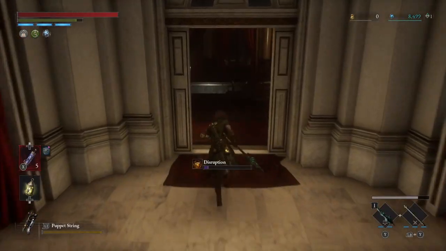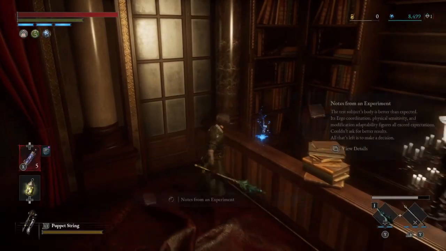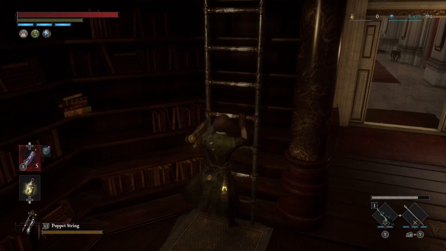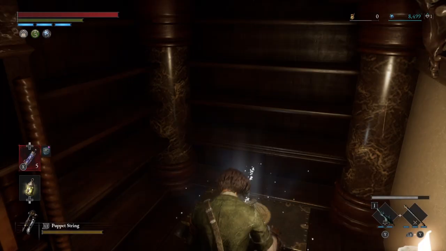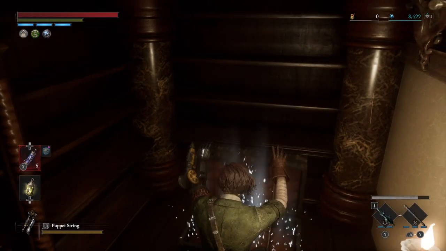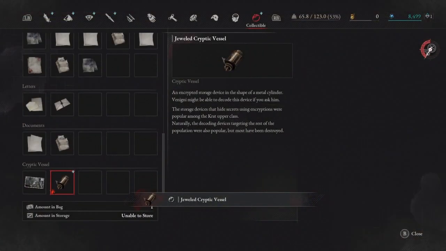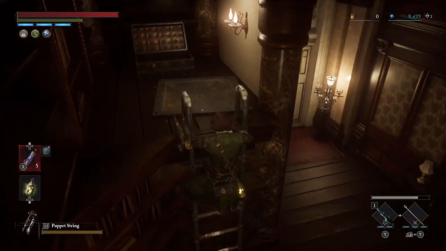Now we're gonna come around here. There's a couple things we can grab. First one is this. Just blow a few notes. No big deal. Come up this ladder. And we have the jeweled cryptic wheel, so that's another thing we can take to Renini to decode.